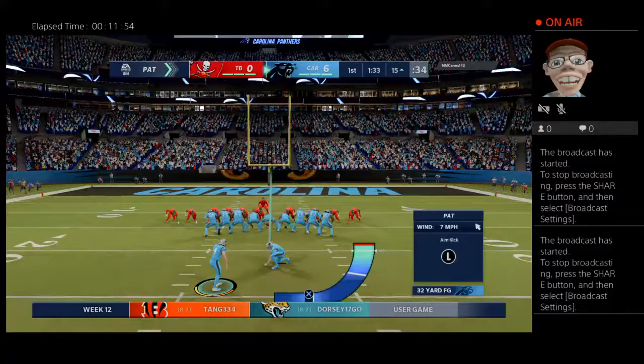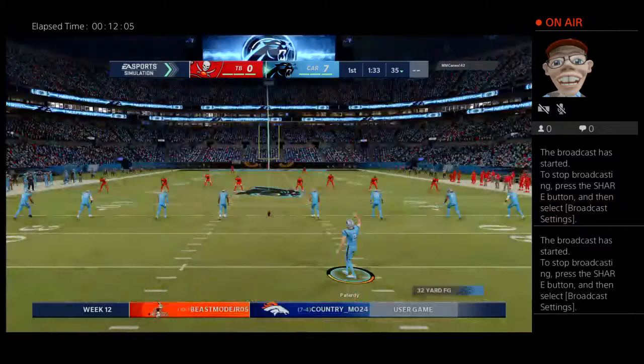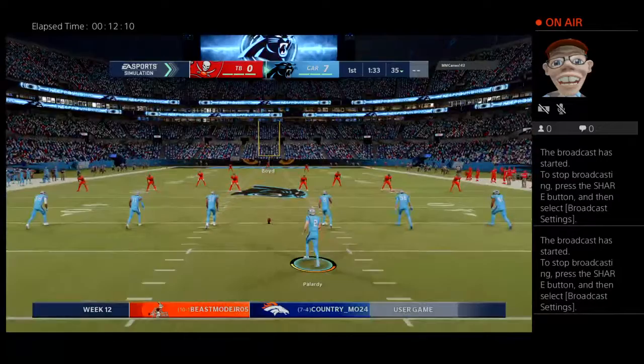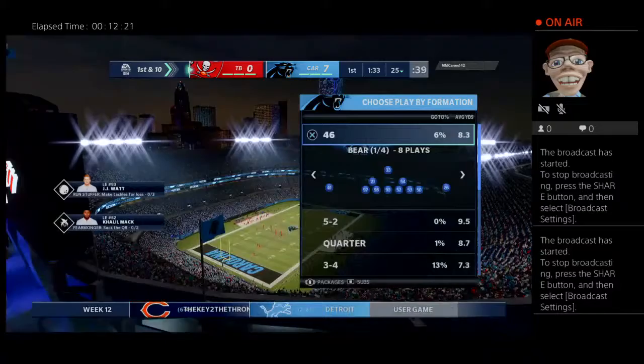Well, these guys have won three straight ball games and another good start to this one after the 6-0 lead. And I've talked with so many different coaches, as have you along the way, and they always talk about winning streaks and the mood of a team and how much easier it is to actually prepare during that time. Guys are sharp, guys are focused, everyone's feeling good, and we're seeing it early in this one. And it'll come out to the 25 as he will not attempt to return.